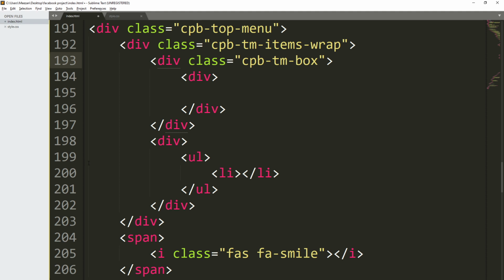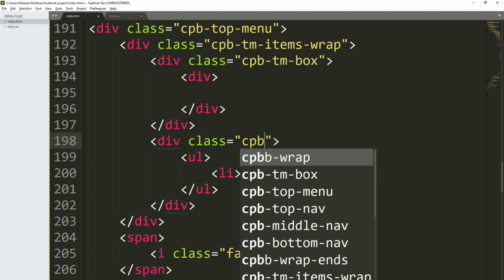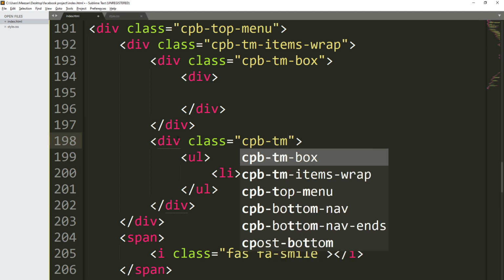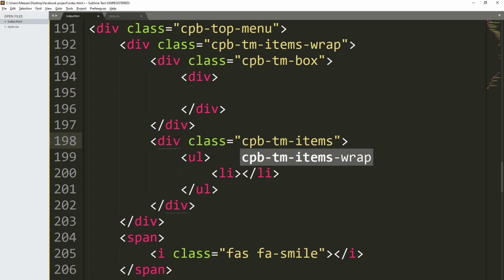This class will also be used in these list item divs. This class name is for this div, and for the second div we will use class cpb-top-menu-items. So these will be the items of the top menus.